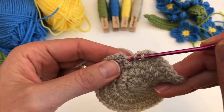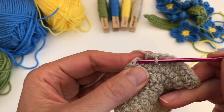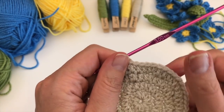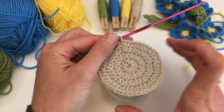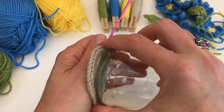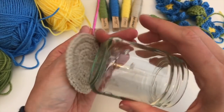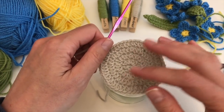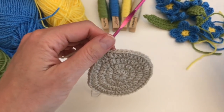Made it to the end of the row, last one here, skipping the chains, going into the next V, doing my slip stitch. There we go. Okay, so holding it onto my jar, I can see that it is just about the width of the jar. Yeah, because of course it's going in a little bit here, so that's fine. So make sure you've got about the same diameter as your charm.